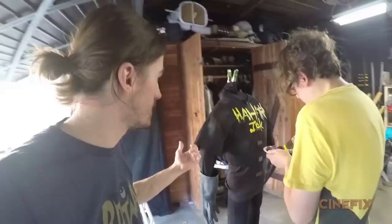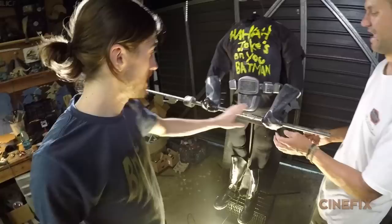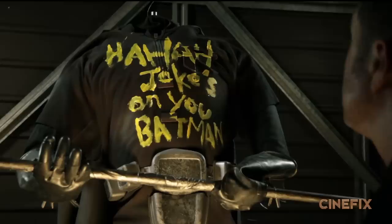This is a shot where Bruce Wayne is looking at Robin's costume on display. Just a shirt we had laying around. It's been spray painted. Andrew is here painting on the letters. We have Robin's spear that Andrew made and this is being held up with fishing wire which is attached to the top of the garage.